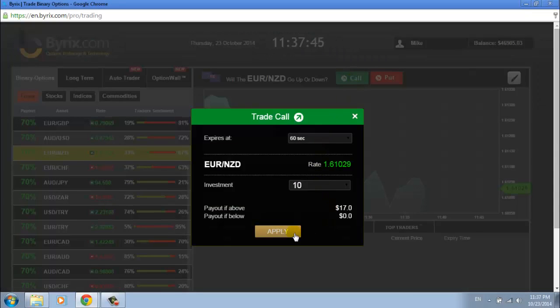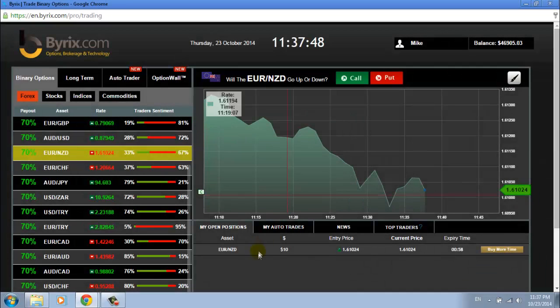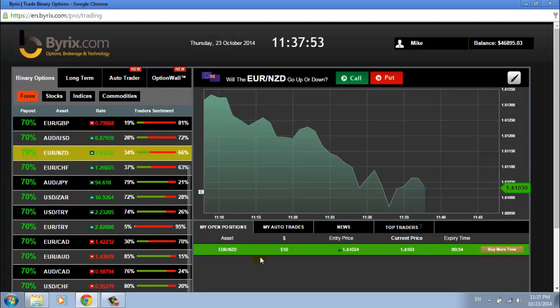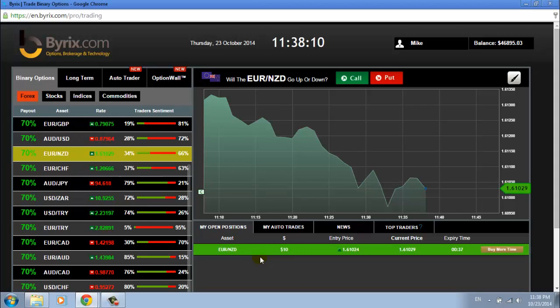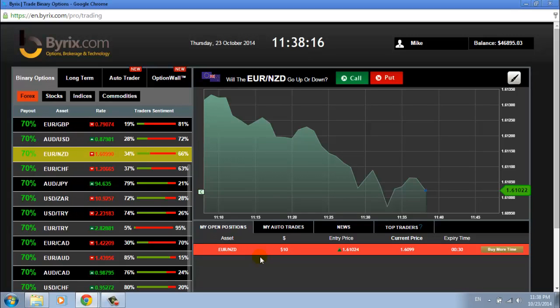Same as always, it's set to default. Click apply. Now the position is open. So we're going to wait to see how that position comes out, and then we move in with the strategy. If it's a winning trade, move into the next notification. If it's a losing trade, we'll open the same position, same direction, just with $30. Do you remember how it works? 10, 30, 90, 270. Well, we didn't even get to the 270. I hope that in the next couple of minutes we will have one trade that goes 3 times against us, and I can open a bigger position.